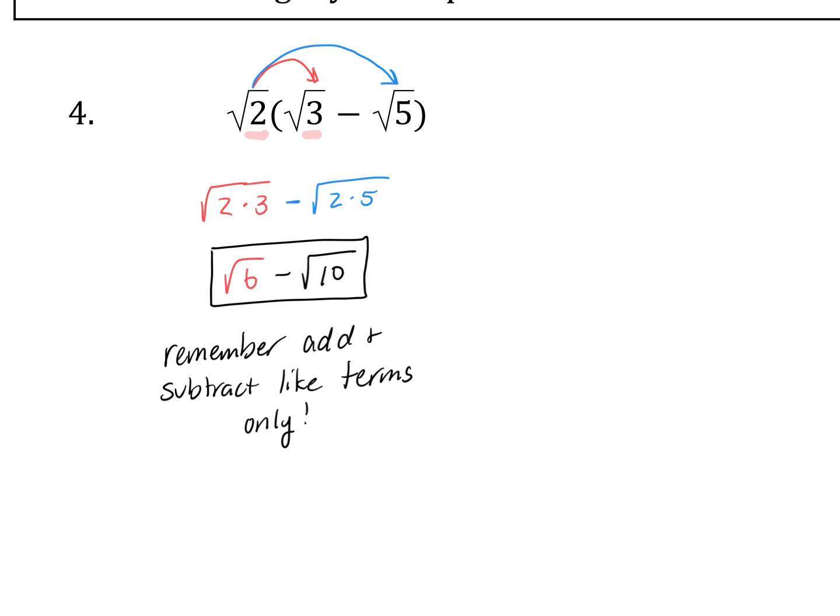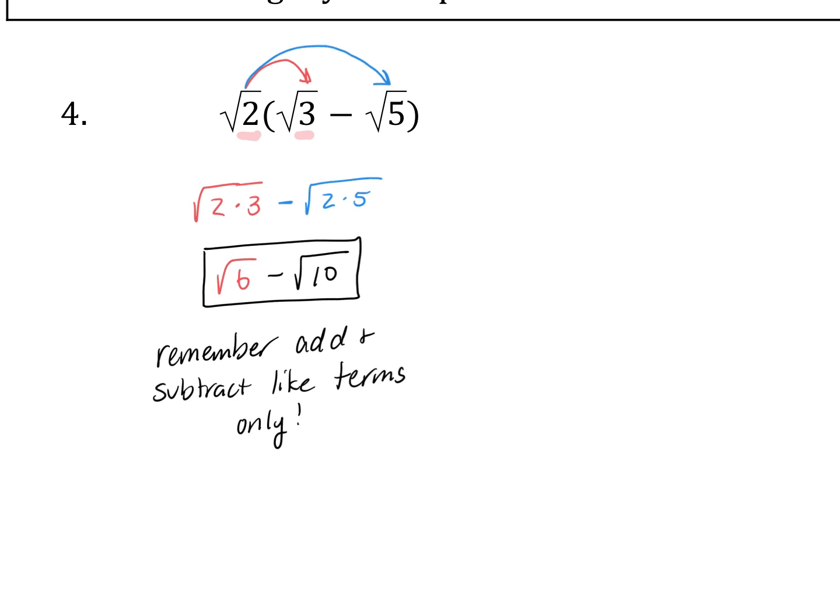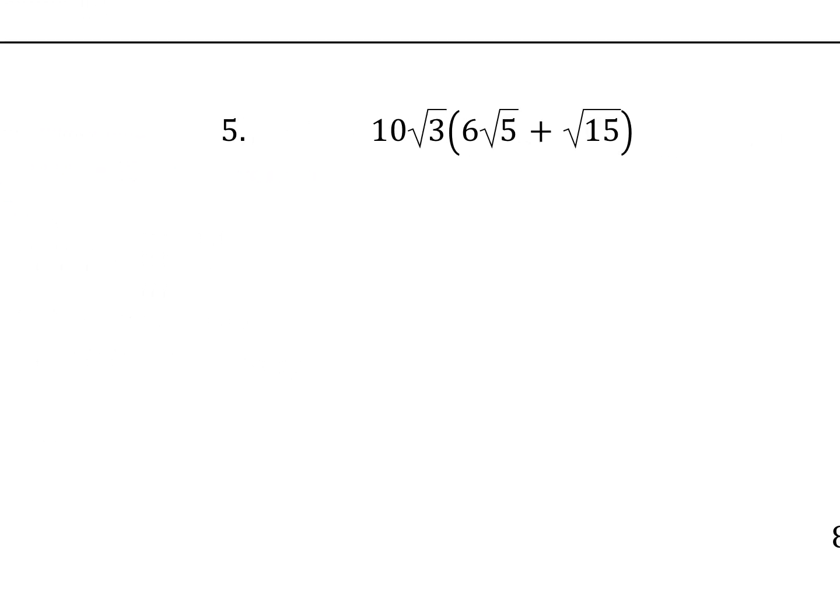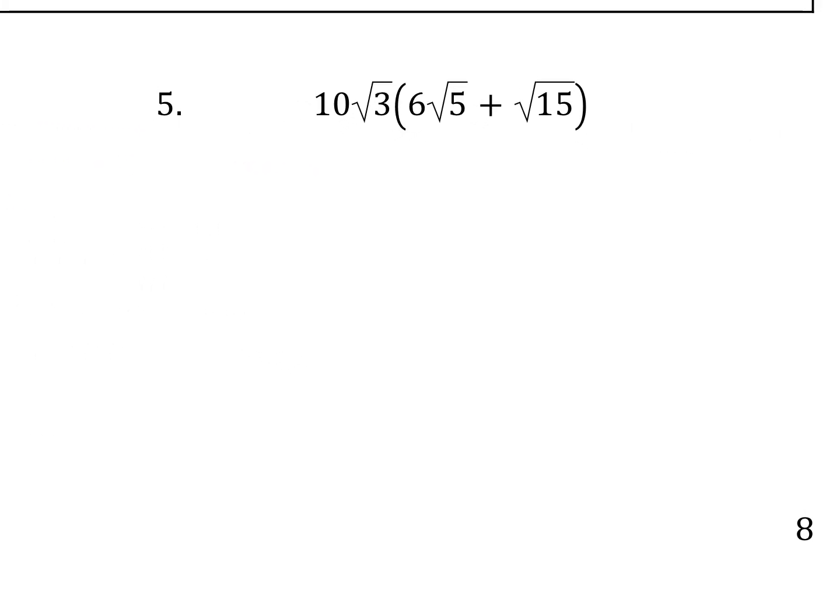Cool. All right, let's look at something just a teensy bit harder with example number 5. With example number 5, we've got a little bit of a combination thing going here. I'm looking at this and I'm thinking, I can't simplify anything right now. I'm just going to go ahead and straight up multiply. I'm going to distribute. So this is my outside term here, right? I'm going to take this monomial and multiply it to both this number here and then the second number. But let's do this first one first.